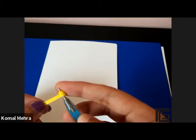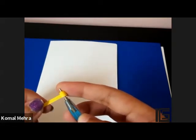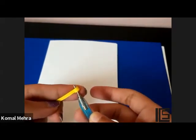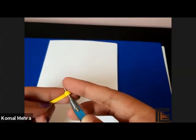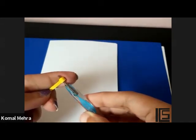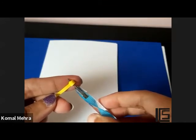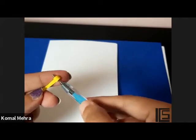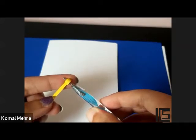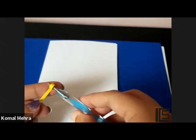And the little part which is on the other side, just fold it around the pin. And then keep your finger like this at the back and start rolling the pin. Keep it medium, don't do it too tight or too loose. Just keep on rolling the pin. Keep the grip so that this entire circle doesn't come out. Okay. Thank you. It's just repetition, so you will be able to follow later.